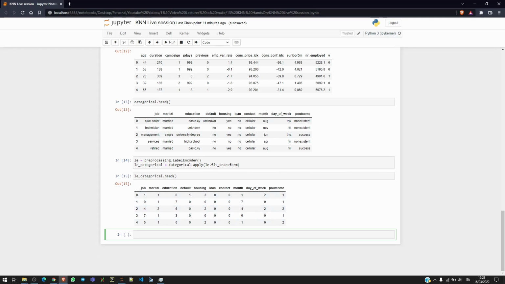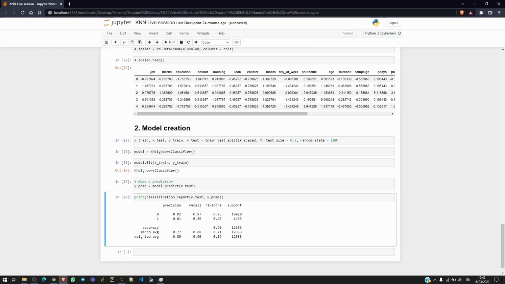Since we transformed our categorical features into numerical values, now let's concatenate this final data frame with the numerical data frame, so that we have all the values in one dataset. And with this, we prepared our data for the model on a real-world dataset. As you can see, it is not that complicated, but it is important to know how to prepare the dataset so that it can be used by the model and, at the end, to understand and interpret our results.